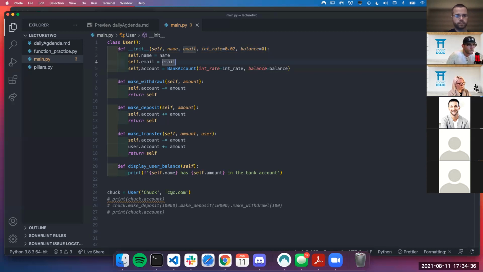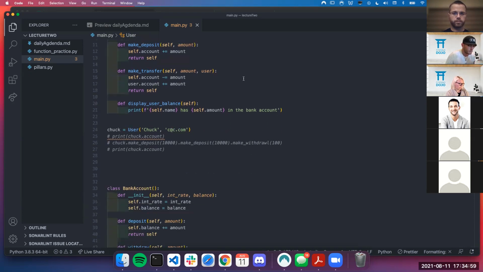So what this is doing is, once this user is being created, once I'm creating this Chuck, it comes and runs this method. It sets self.name equal to the name, self.email equal to email, and then it creates this attribute called account. And when it reads this, it says, oh, before I finish this account piece, I need to go and make an instance of this bank account.